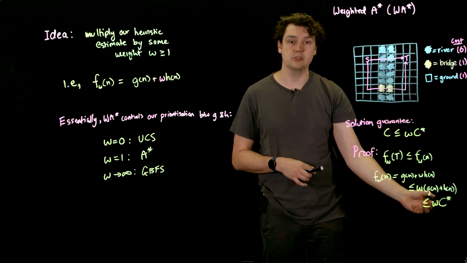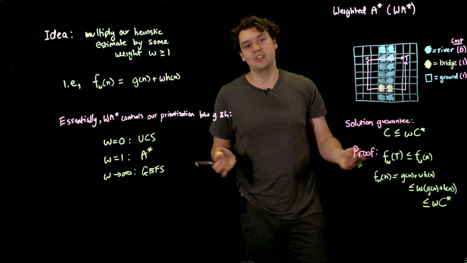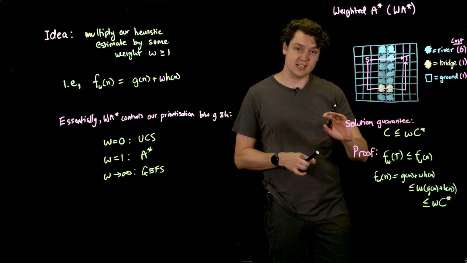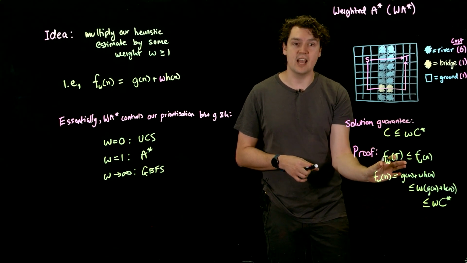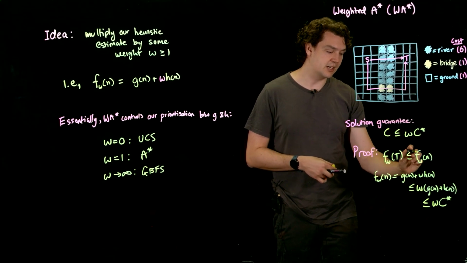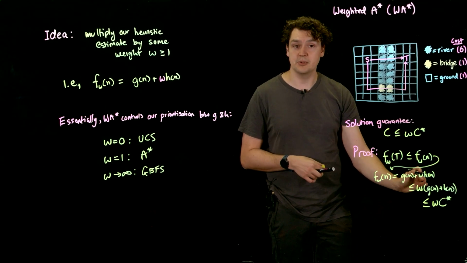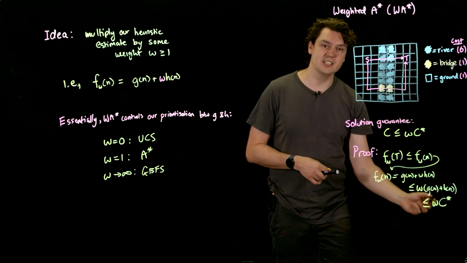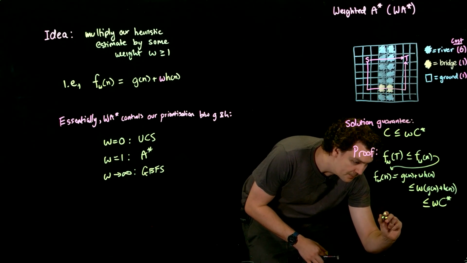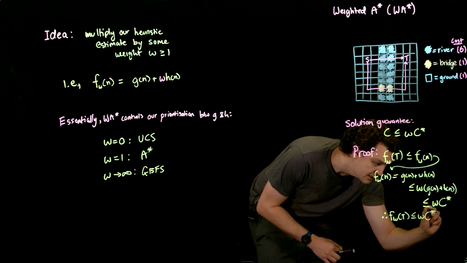The optimal cost of the solution C* has to be less than or equal to g plus h. That's by definition. We've already seen that from regular A*. This is the end of the proof, but let's connect the dots. We started by saying the f value of the target, which we expanded first, is less than or equal to f of n. And f of n is g plus w times h of n. Then through a series of making the number slightly larger, ta-da, we're left with f_w of t less than or equal to w times C*.